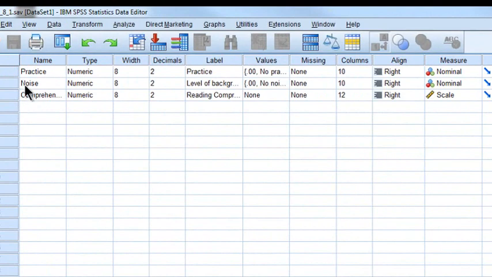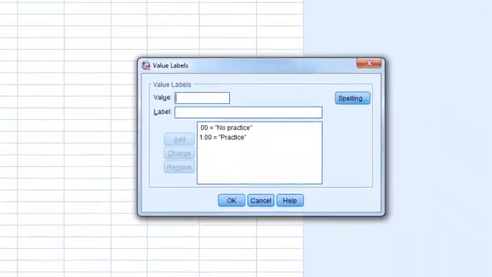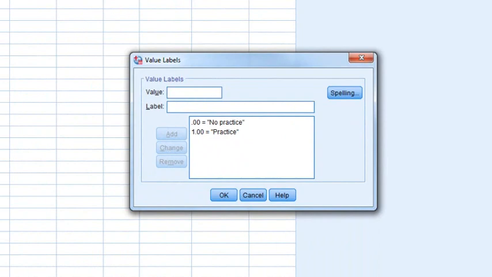They have an ID variable. The participant ID variable is to help you keep track of the participants in the research. It's good to have. It wasn't included. If you want to add one in, you're welcome to do so. So our first variable is the practice variable, and you'll notice that it's coded as a nominal scale variable, and it's got 2 value labels. If the participants had no practice, they're coded as 0, and if they had some practice, they're coded as 1.